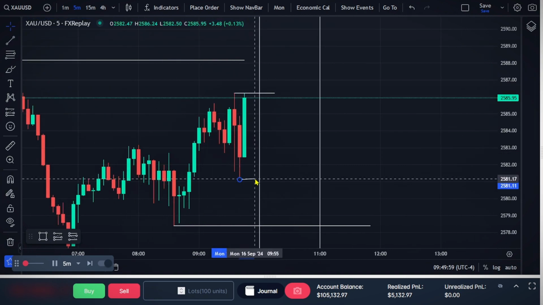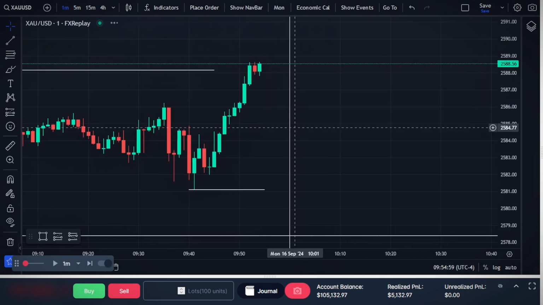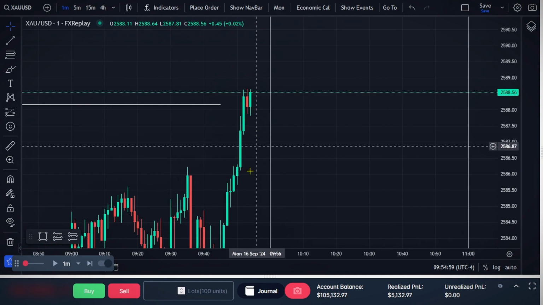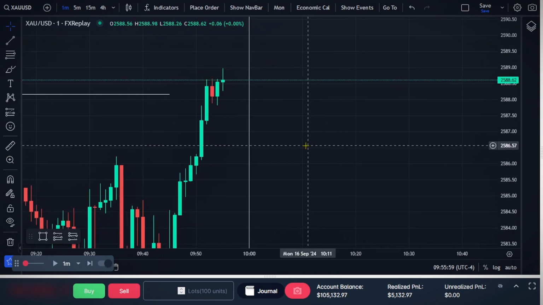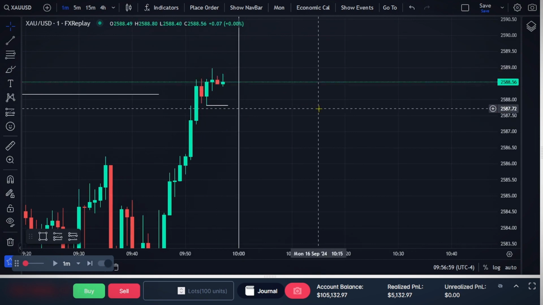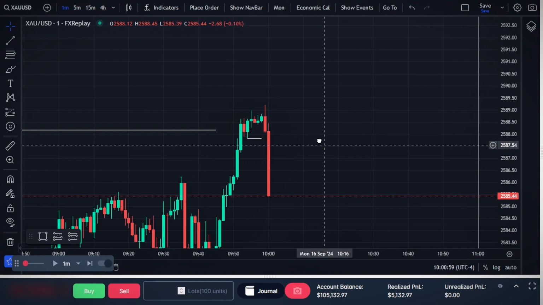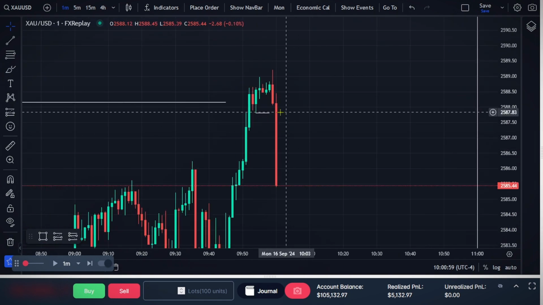Since we're approaching our trading window, I'll drop down to the 1-minute time frame and look for XAUUSD or a market structure shift, when the price closes below the last swing low that created a new swing high. At the start of the 10 a.m. candle, we see a strong bearish move with displacement, indicating a switch in order flow.